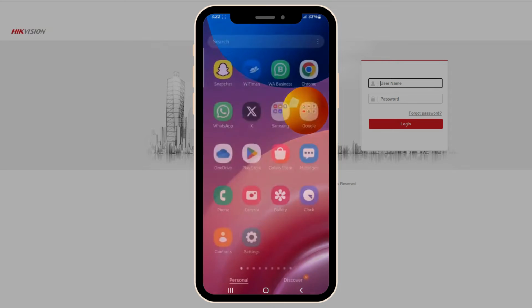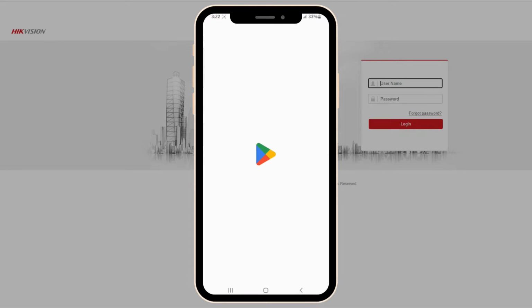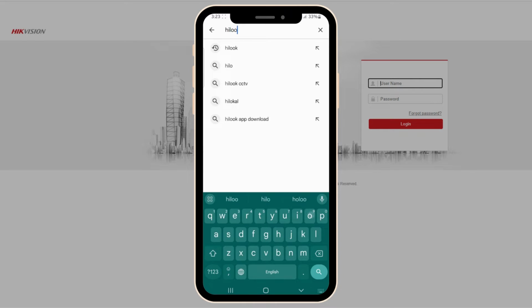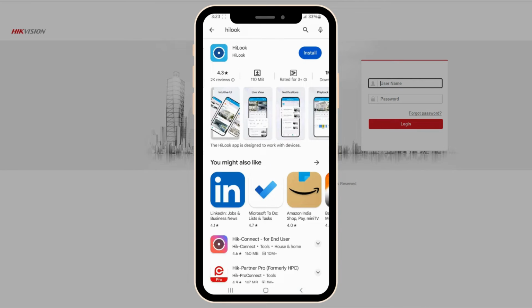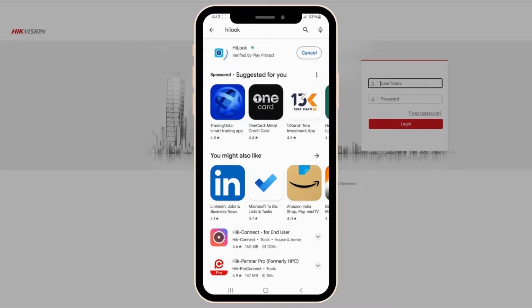In your Android phone, open Play Store and download Hikvision. Tap on Install.